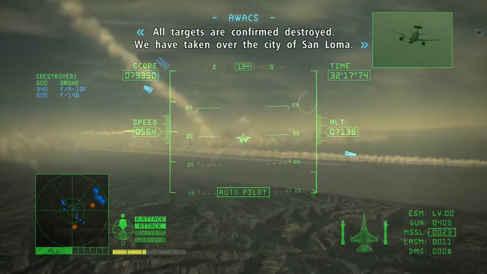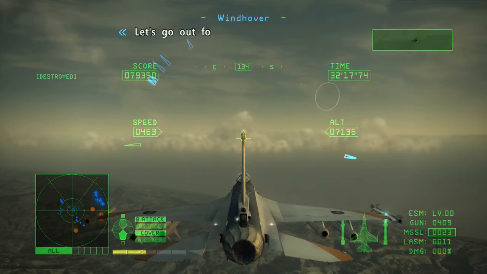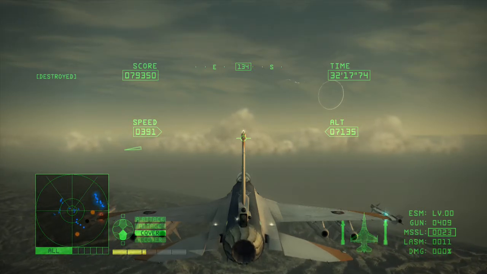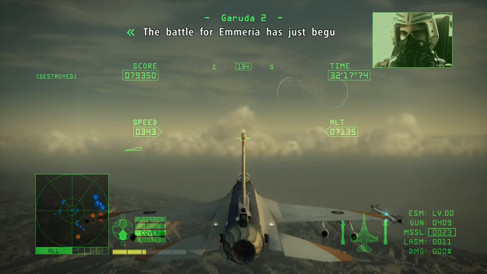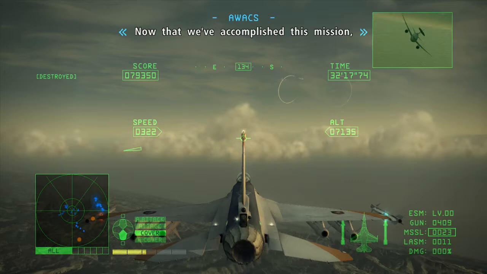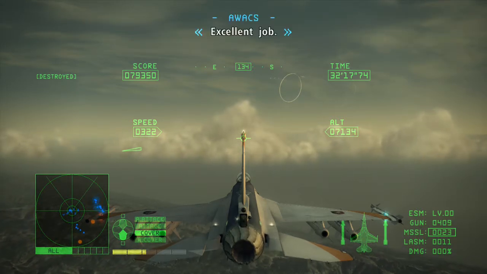Targets are confirmed destroyed. We have taken over the city of San Loma. Let's go out for a few when we get back. Drinks are on me tonight. Talisman, we just took control of our airport from the Estevakians. The battle for Ameria has just begun. Now that we've accomplished this mission, we have a good chance of taking out the heavy command cruiser. Excellent job.